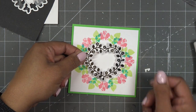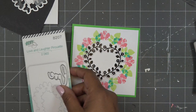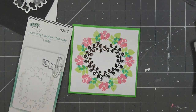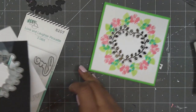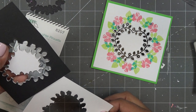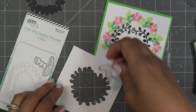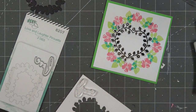We have our little friend. Look how cute it looks when the black is very crisp. I love it. And then we have the word love. And there's a stamp here for it. So I'll go ahead and cut that out. Wouldn't it be nice to do it in black? Oh well. I'm just going to stamp it. Do I have room on here? Do I have enough room here to be chintzy? I think I do. All right.